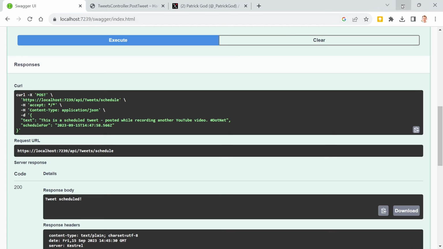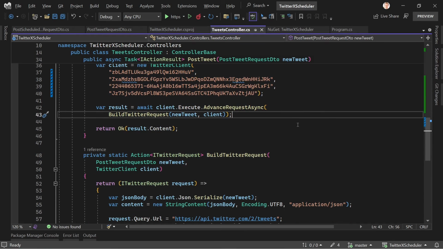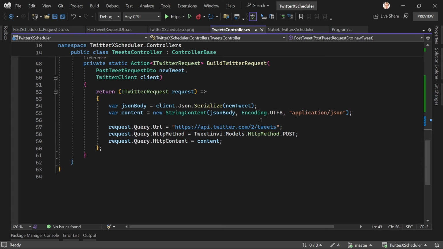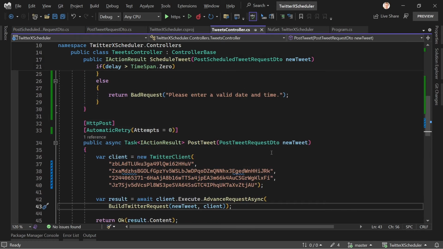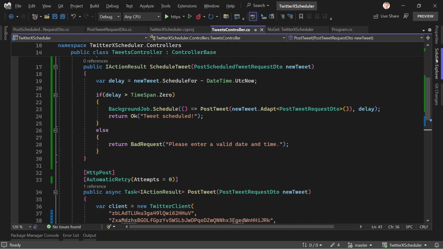But there's one more thing I want to show you. How about scheduling a complete list of tweets? So for instance, you want to work with your social media brand, and you just want to sit down one day, prepare a couple of tweets and then send them with one request to your Twitter scheduler. Well, for that, we need something else. We need a new model where we have a list of tweets and then another endpoint where we have this list. And then with the for each, we go through this. So let's do that as well.